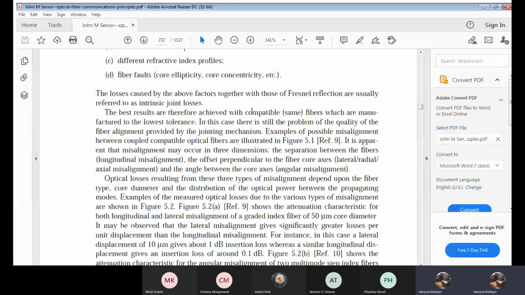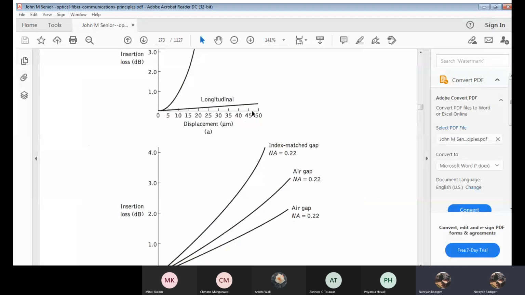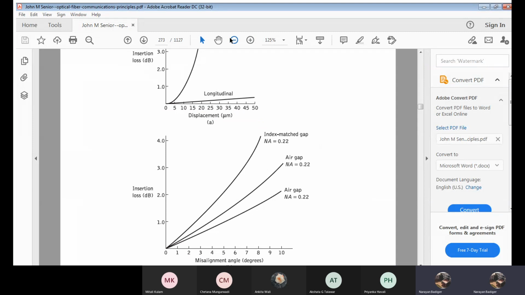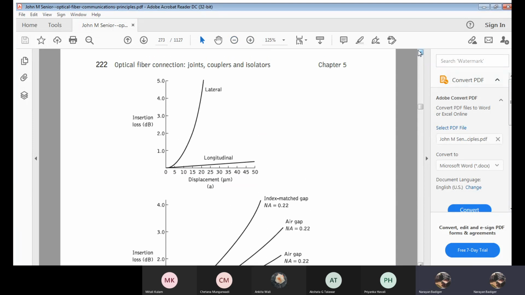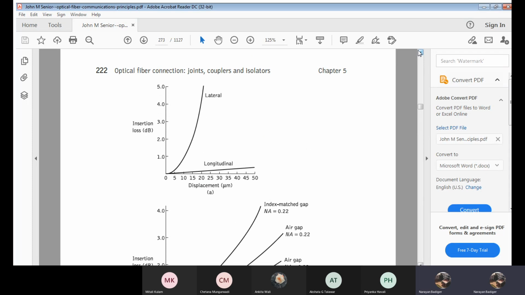Yeah, we have done this problem. Yeah, we are with this. I have some graph over here. Now, what does this graph mean? Okay, we'll see that graph quickly. Now, what is that graph? See here, it is with respect to displacement and with respect to the losses.